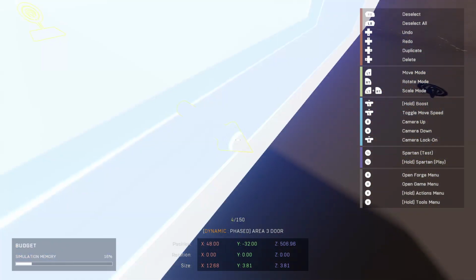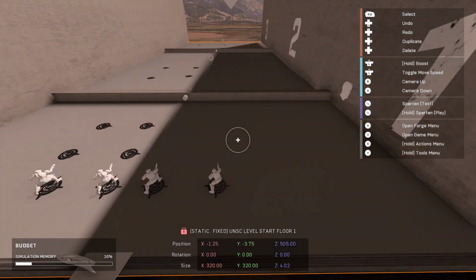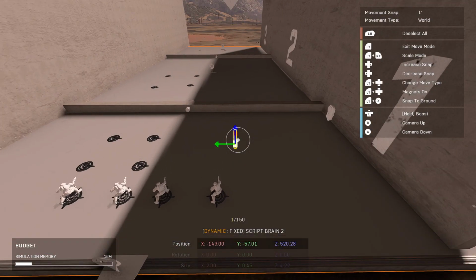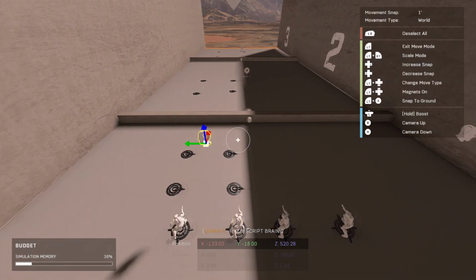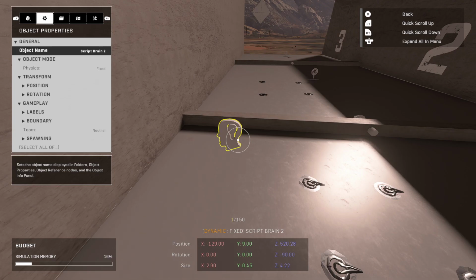We're going to go ahead and grab all of them. Well, actually, we need to place a script brain. That's a separate script brain, to give me a weapon to kill myself, which is a rocket launcher, so that way we can actually test out these spawns without having to wait forever for a grenade to blow me up.